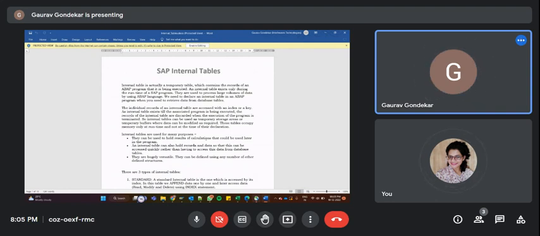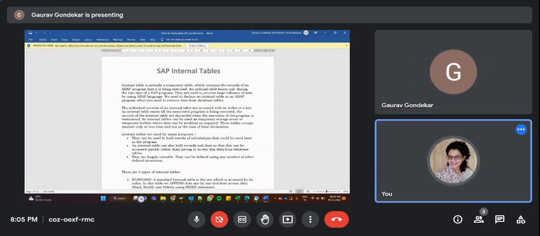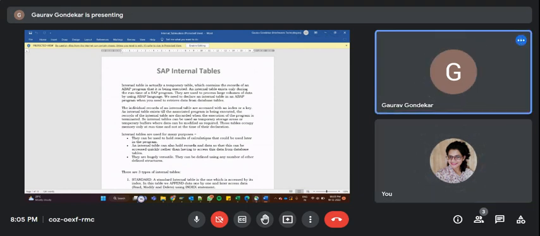So your work area and your internal tables are linked together. Your work area is created using structures. Similarly, if you want to store multiple rows or multiple lines of data, we would require a table. But since this table exists only in your program, it's called an internal table. Why is it called an internal table? Because it is accessed only in your program.